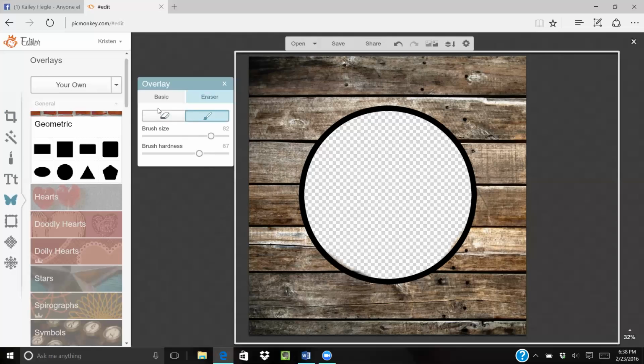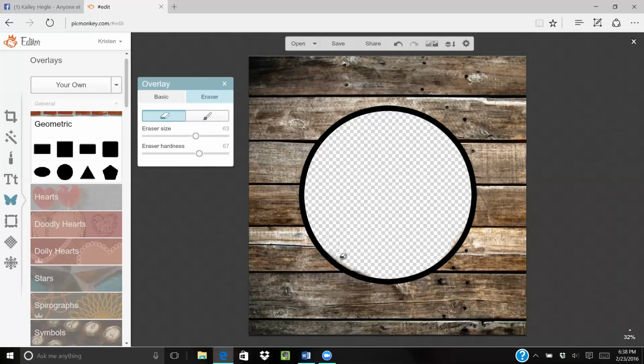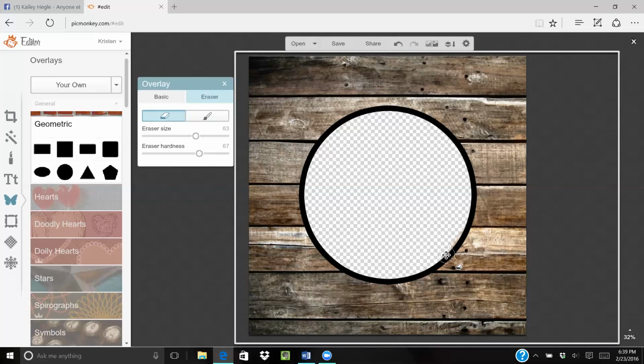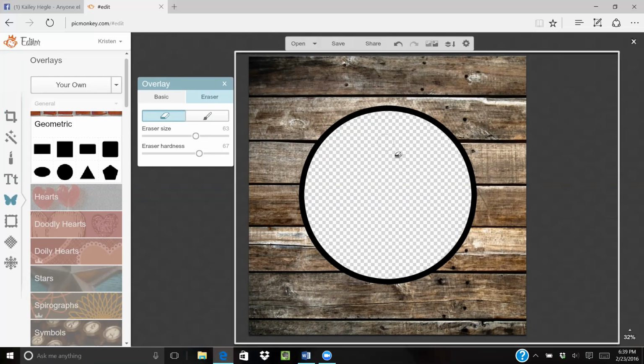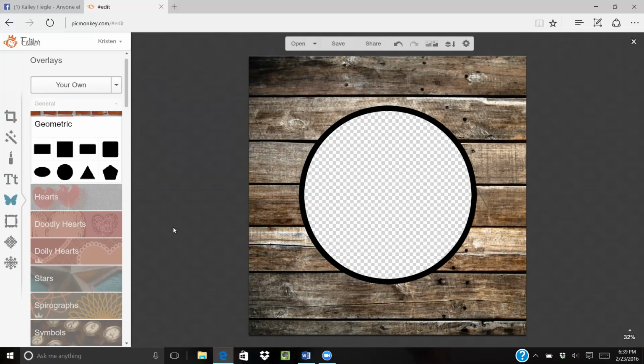Okay, so now I'm going to go through and erase again, but I'm going to make it a little bit smaller this time. And I got to come over here. Okay, so now what you see is an image that looks like a circle with the checkerboard. And what I want to do is make sure that this is a recognition board.